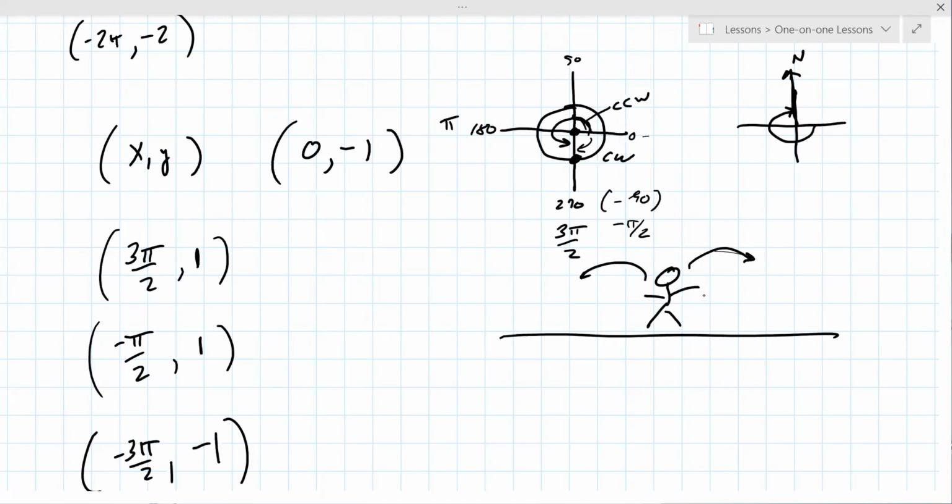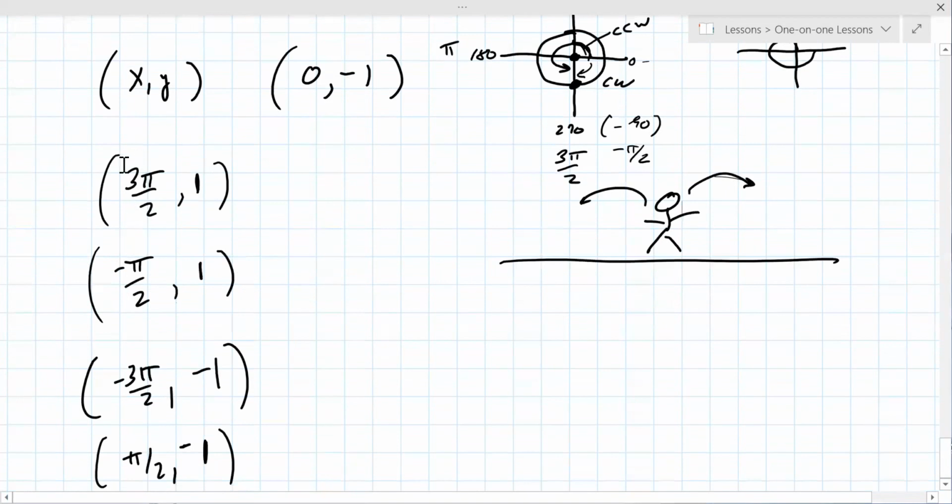Okay, that makes sense. So most of the time there's 4 answers. They're all different angles, but it's how you get there: clockwise, clockwise, counterclockwise, counterclockwise, and then positive, positive, negative, negative to get to them. So it'll always be the same, just different angles. Yes. Okay. What can we move on to next?